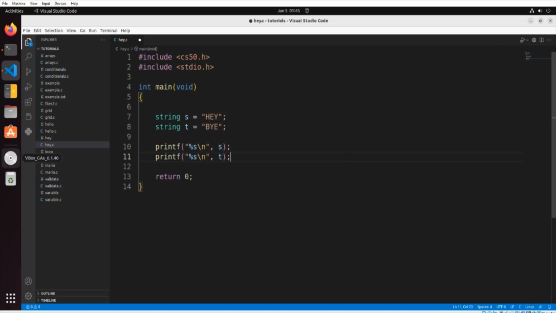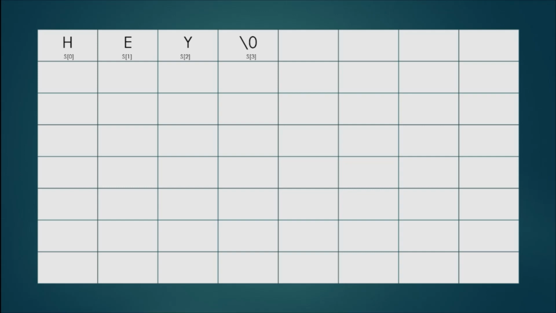So nothing new, I'm just defining these two string variables and printing them out. But now if we look at the computer's memory, we know that HEY \0 will be in these first 4 bytes, and BYE \0 will probably end up right next to it in memory.